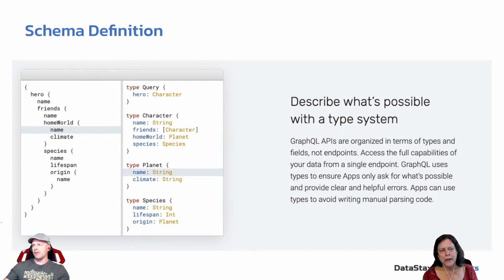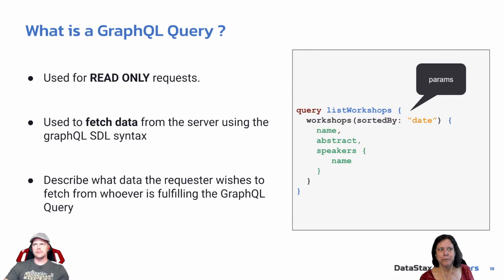But we don't store it that way. There's no way to say friend and then give me something from another table for that friend. You'll have to make another query to get the information about that friend. So while I love graph databases that actually did that for you, smushed it all together, it's more challenging, and we're not there yet. So right now you get what's in that table. If you threw some friends in at a lower level, you'd get them, and they could keep going, but it wouldn't go to another table to get that information for you.